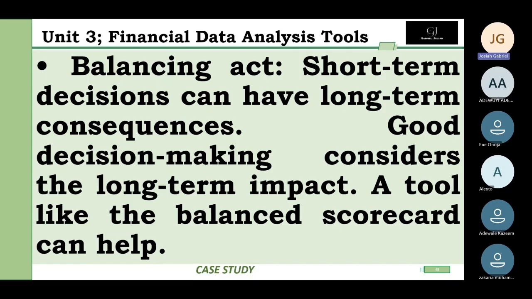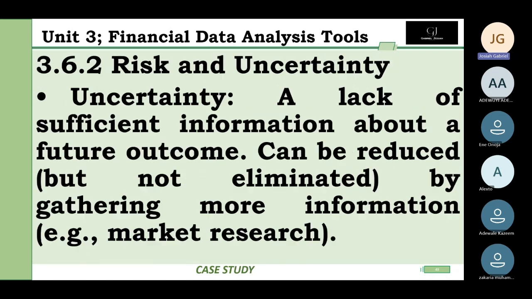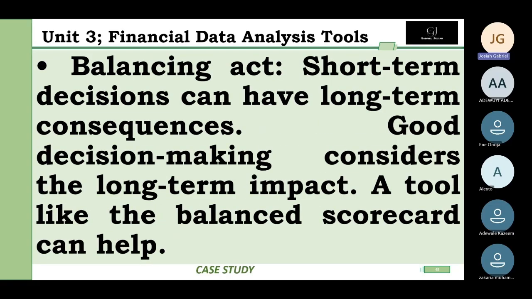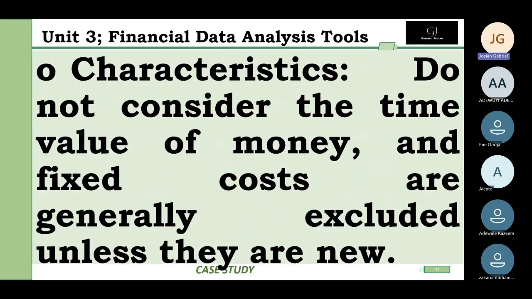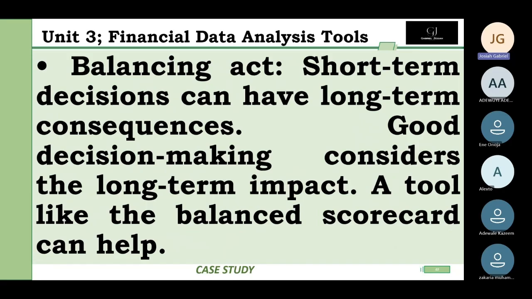We'll look at the balanced scorecard as a performance management tool in chapter 6, of course. So we'll be exploring that graphically, but you must understand the balancing act of the short term and the long term in decision making, which is critical for any business to survive and thrive in the business landscape. All right, so that's it on short-term and long-term decision making. Let's look at the next session.